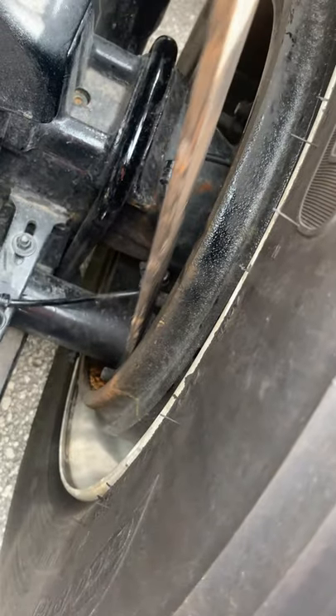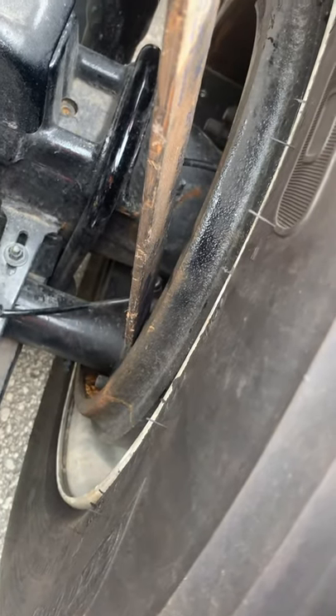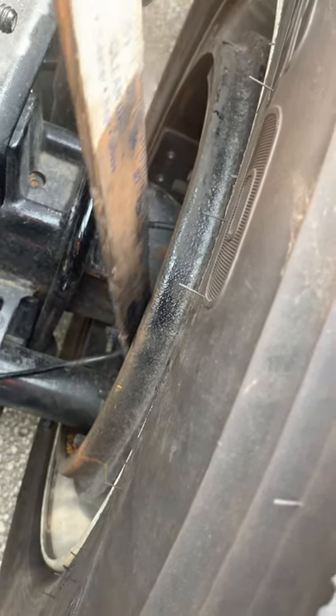Then from there you go into your brake lining and brake shoes. Properly mounted and secured with no loose or missing parts, not cracked, bent, or broken. Linings are not worn dangerously thin — less than a quarter inch. From there you go into your brake drum. Properly mounted and secured, not cracked, bent, or broken, and free of oil, grease, and debris.